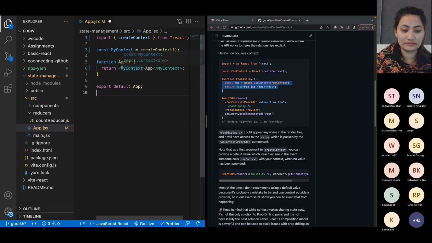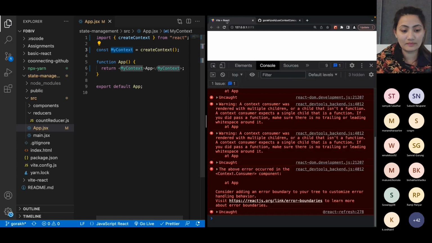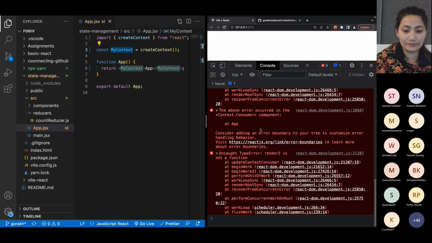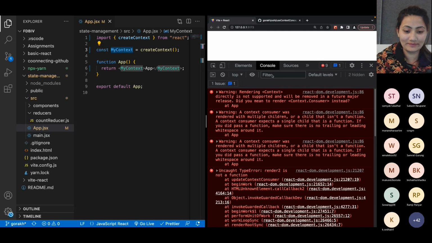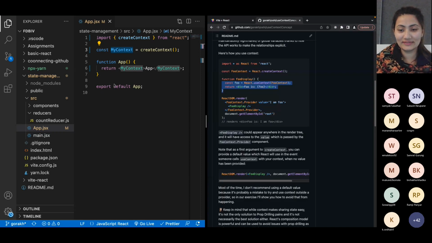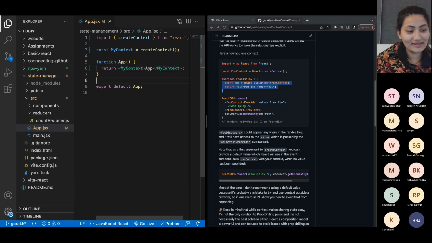Let's see. We treated this like a component. That's why I was saying component. This is fine until now. Something is wrong. We need to fix that. We are not writing a proper syntax here. So then what are we trying to do here? Where is the global variable that we want, right? We want to access global variable. Where is the global variable? We don't have the global variable until now.